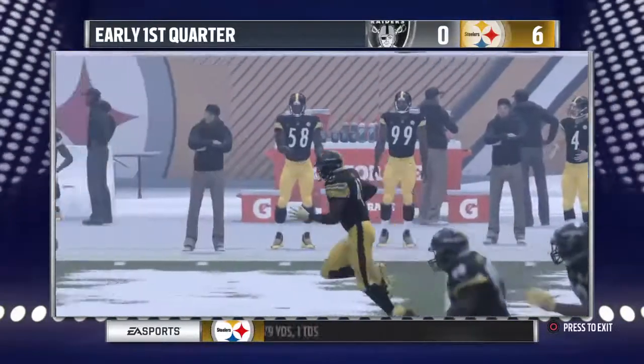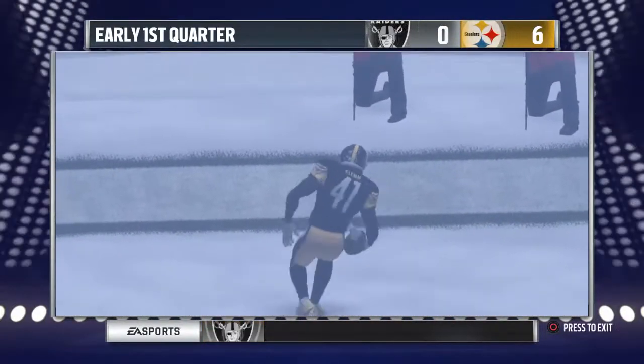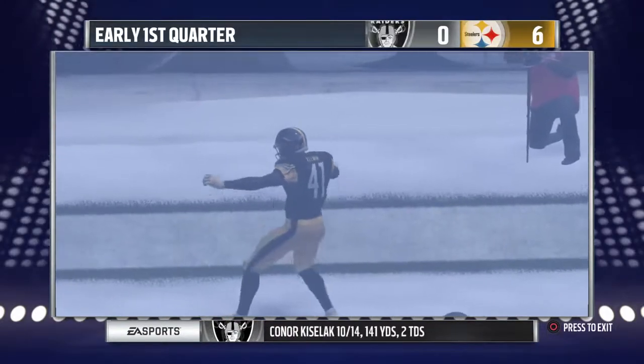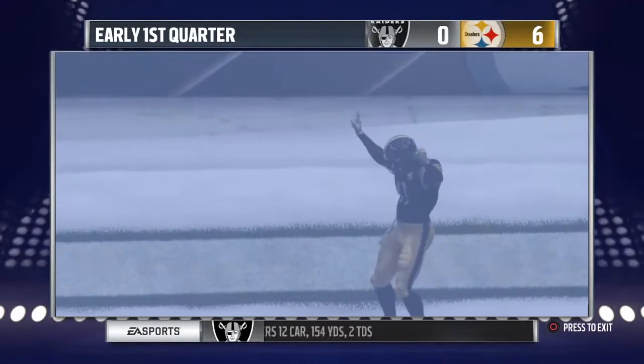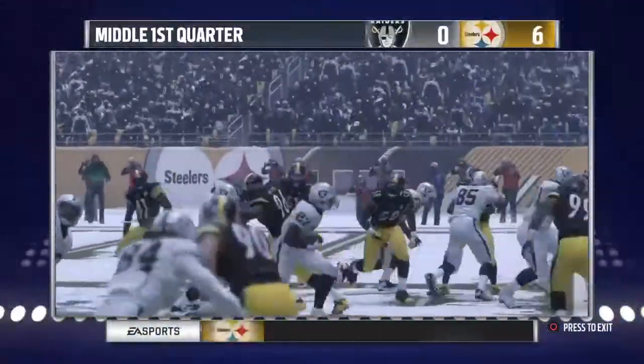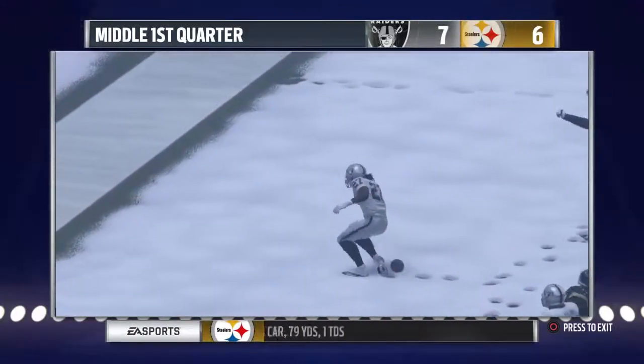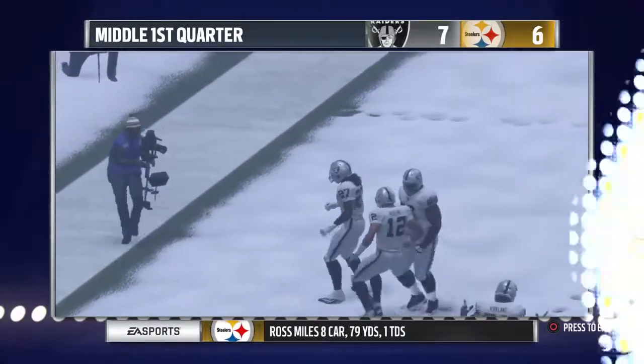Raiders with their opening drive. Under pressure here, the pass is picked off. Steelers will take it back for the touchdown. They go up by 6. Raiders have it midway through one. Rodgers is going to use a stiff arm to get away, and he'll end up sprinting into the end zone. They go up by 1.